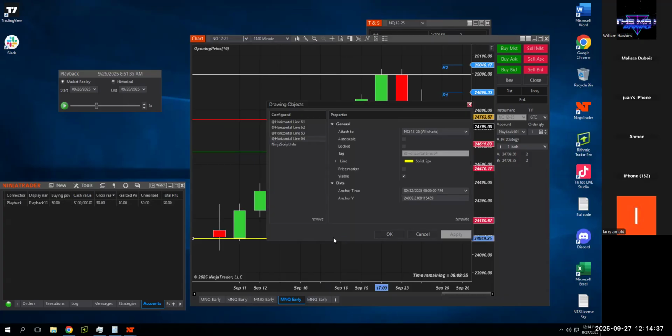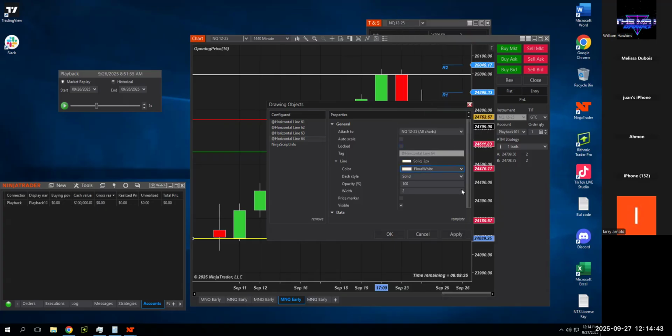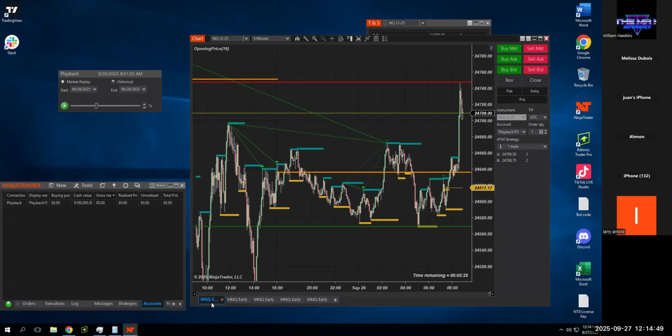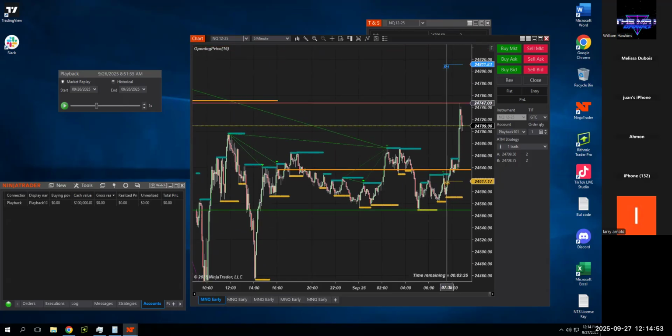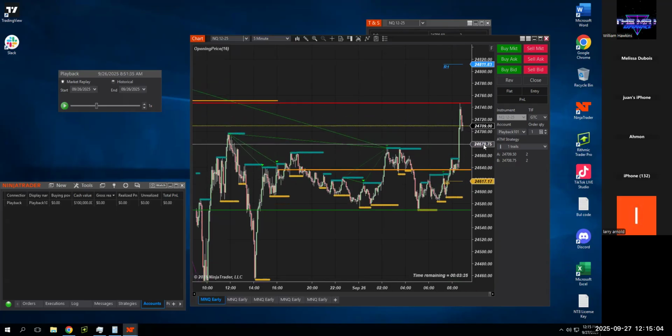And the reason why I color code everything is because when I'm trading on the 5 minute chart, I don't have time to keep swapping back and forth to see what line this belongs to. Is this a 1 hour line, a 4 hour line? I can be on my 5 minute chart and I can see all the colors of the line. Here's the red, here's the green down here. And if I zoom in a little bit more, I see the white one up here. So I don't have to keep swapping back and forth trying to figure out what that color means, right?